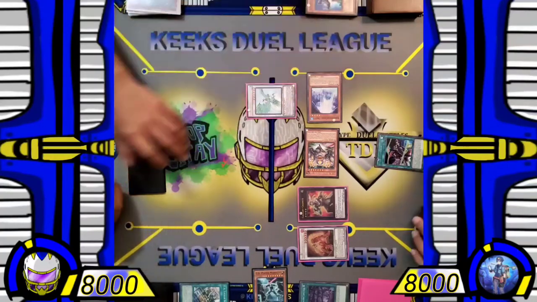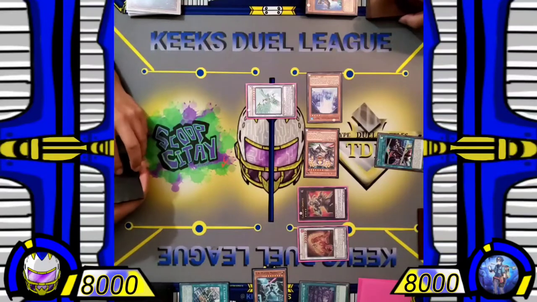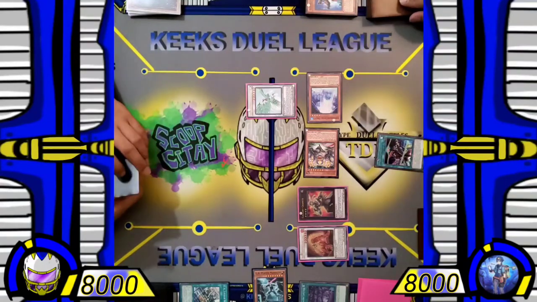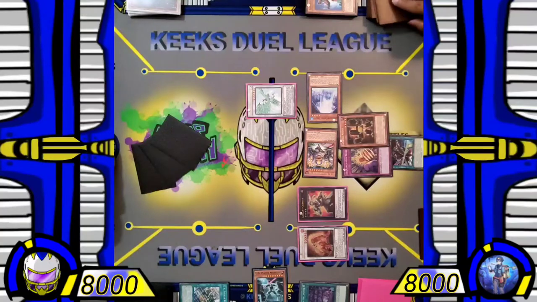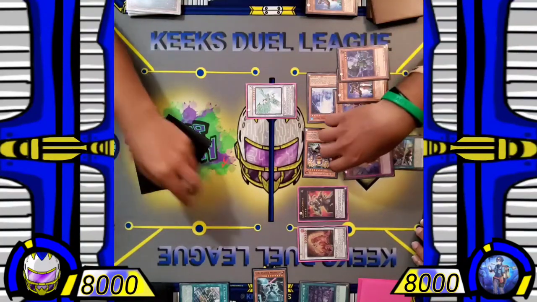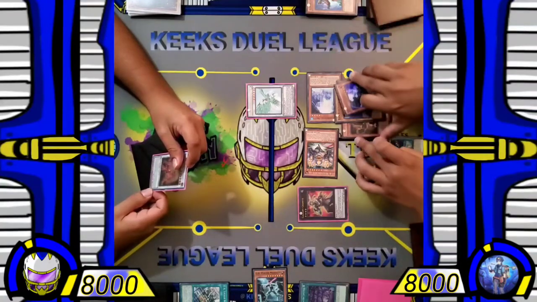I'm gonna activate Leonite's special ability to excavate the top 5 cards in my deck, and then add one excavated Adamancipator card to my hand. And then place the rest at the bottom of the deck. 1, 2, 3, 4, 5. I'm gonna get Adamancipator Ready. Okay.